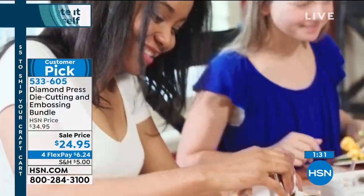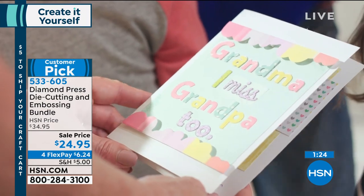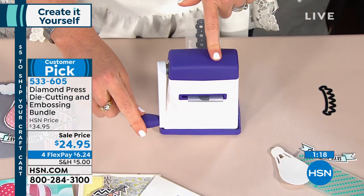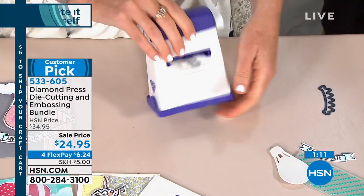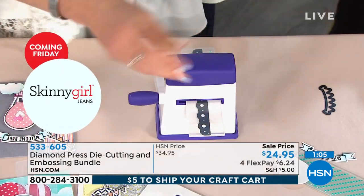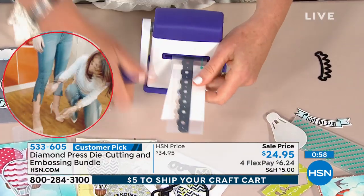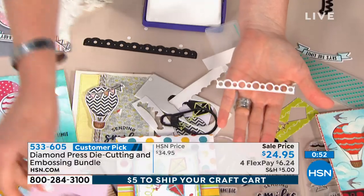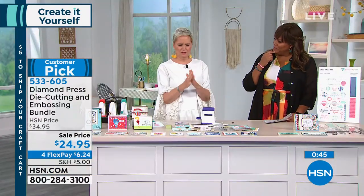It comes in purple, teal, gold — just recently back in stock — and red, all for $24.95. It also comes with a little set of banner dies and some small folders. Think about it as a gift for someone just getting into crafting — it's an incredible introductory offer. It opens up a whole new world and it's affordable; you don't have to spend hundreds of dollars before you know this is your thing. And you're using your scraps! I can run one of the larger dies with just one finger — no straining, and if I were left-handed I could flip it around.